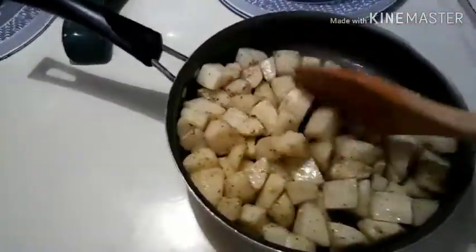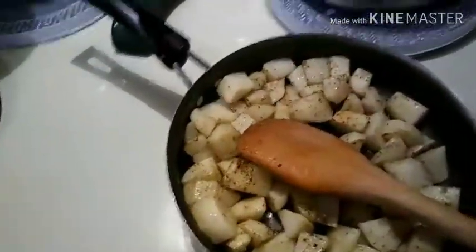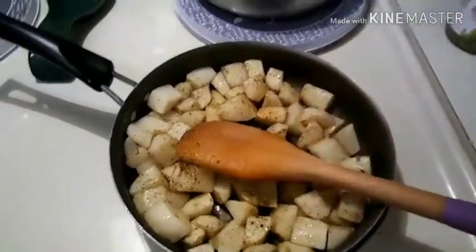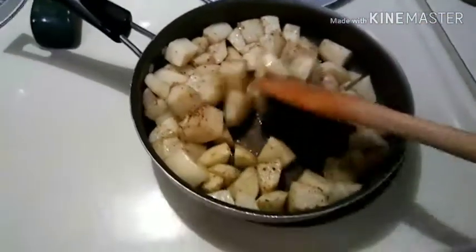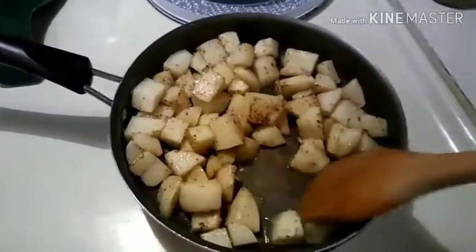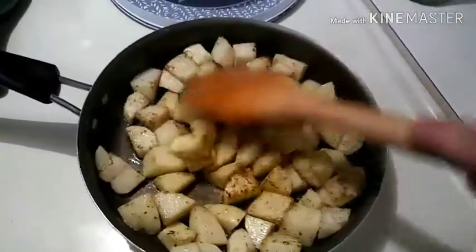Okay. Let's see what we got going on here. Man, they smell so good. You guys, this stuff is life, okay? You put that on anything. Chicken, beef, fish, potatoes, eggs, whatever you put it on. It's just so stinking concentrated goodness.